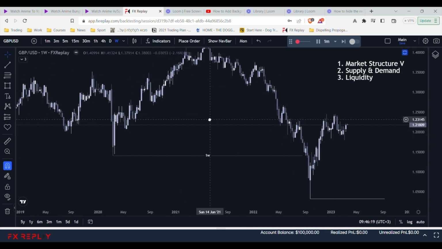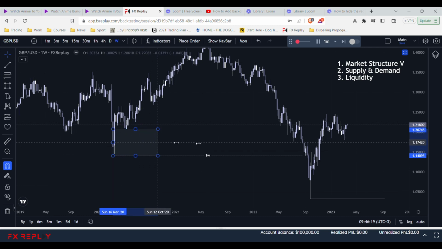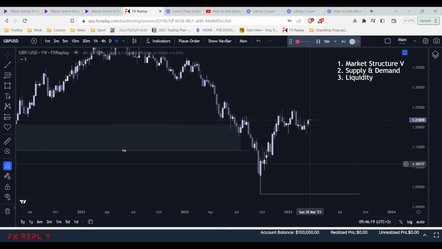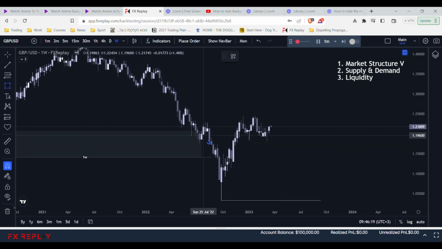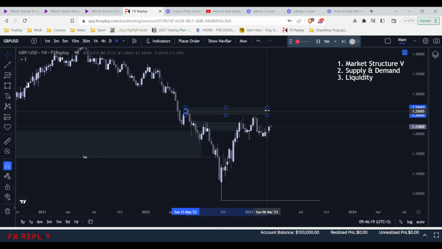Now we'll look at the zones. What do we have? We have this extreme. You can mark out the whole candle, but you see where they have a tap in it here. So I'm just going to refine it a little bit, pull it to the right, and then we can see we have different reactions. We can see that this was a zone, and the zone broke. Awesome. What else do we see? We have this inside bar. So we have the supply chain over here. Cool. And I see another zone over here, but it doesn't quite tap this extreme demand.